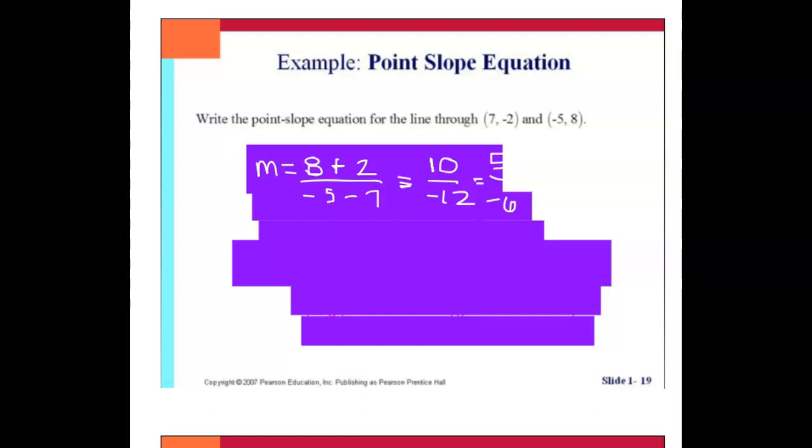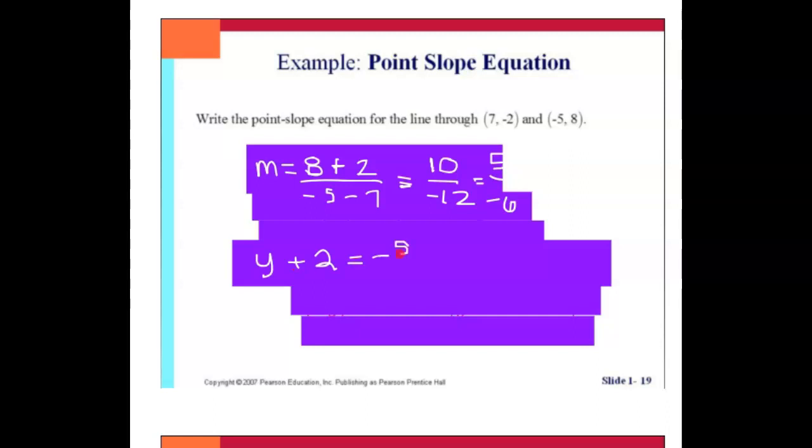So it asks for point slope. So again, point slope's y minus y2 equals m times x minus x2. So we have y. You pick either point. It does not matter. If I pick the first point, then it's a minus, which becomes a positive 2.